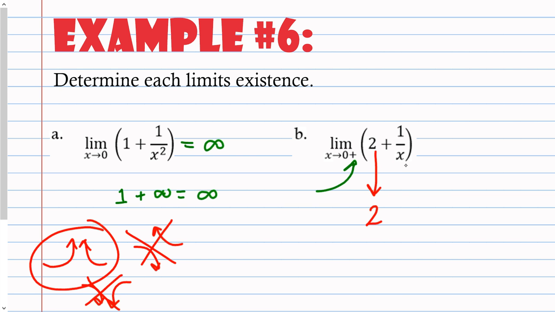Now for here, that's the reciprocal function. See, function analysis is going to work in that we need our memories. Okay, the reciprocal function looks like this, right? So you know that from the left side, it's going to be negative infinity. But as it approaches 0 from the right side, it is positive infinity. So then you're like, oh, okay, so this is plus, also positive infinity. In which case, the answer is just infinity, because even though I'm adding 2, I'm not really changing infinity. Infinity is supposed to mean forever, right?